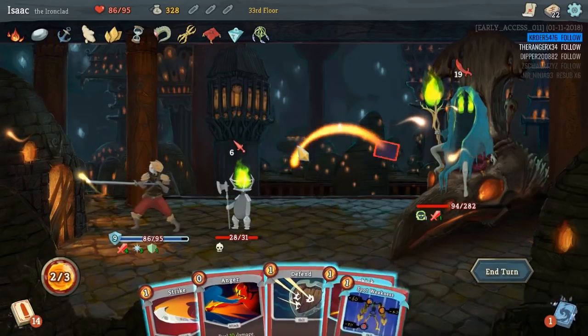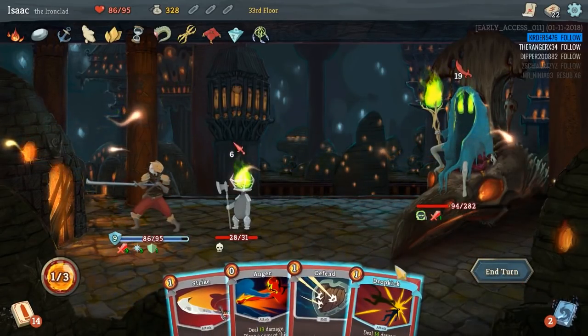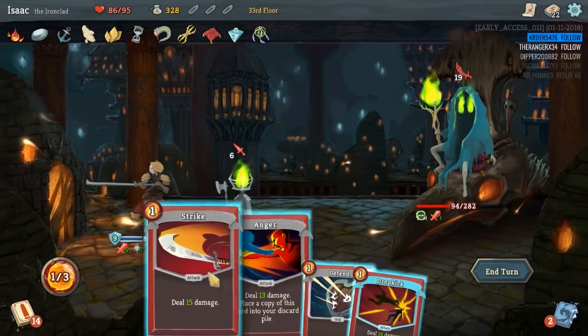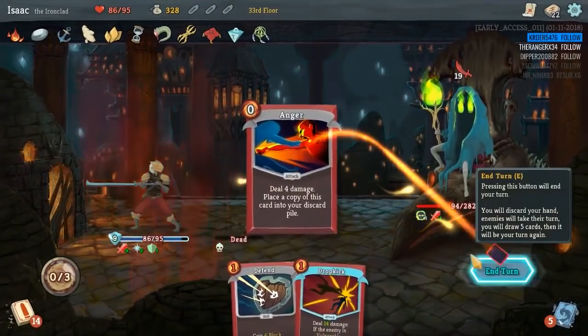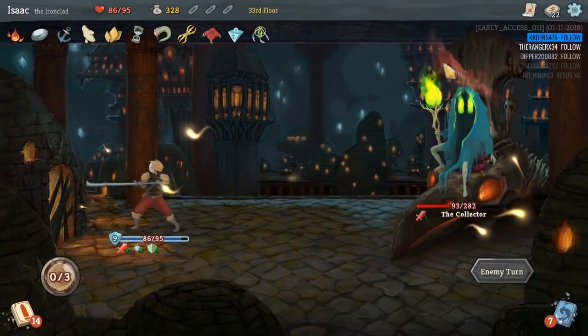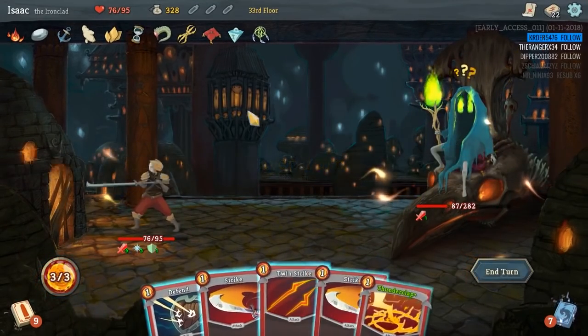I think we start with a shrug off, just to draw. Spot Weakness. And then we shouldn't drop kick, I don't think. We just Anger. 15, 13, 28. Yeah, okay. Hopefully that'll get this guy back into his cycle of trying to spawn more in again. Question marks? Yeah, okay, cool.